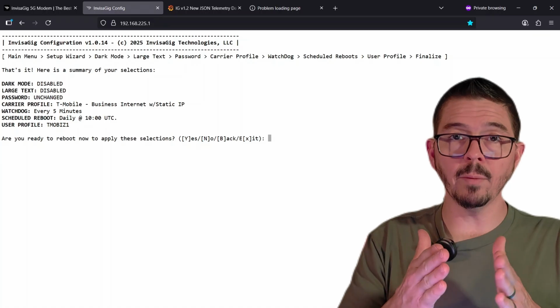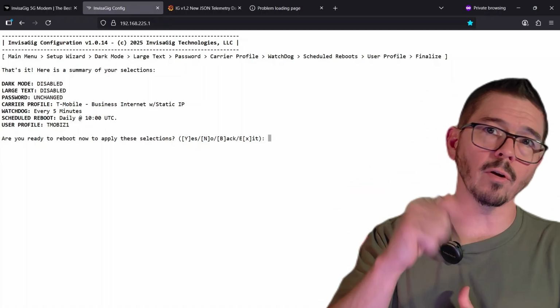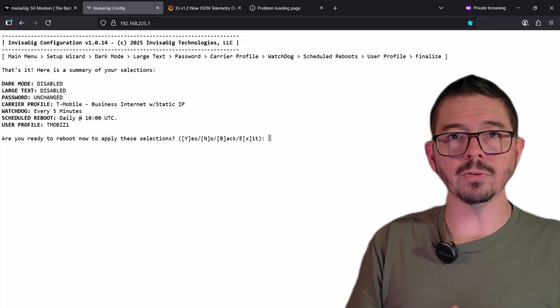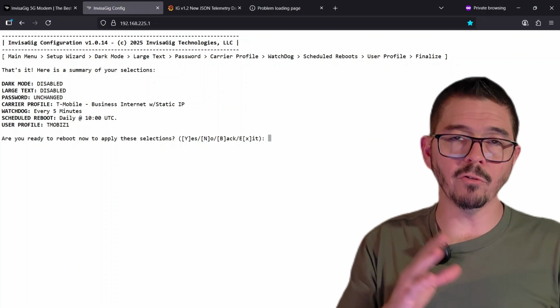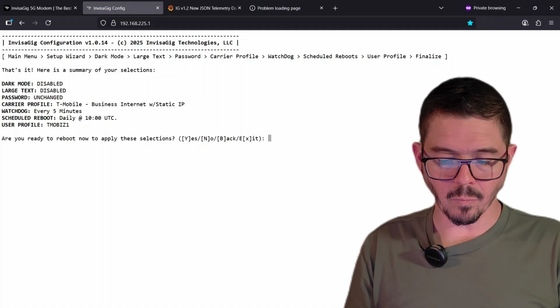So the first time you set up, boom, right there. You don't have to go through any of that other stuff I talked about. You jump straight to the wizard, answer the questions, and you're done. If there's any other settings that need to be done, there may be one special setting.